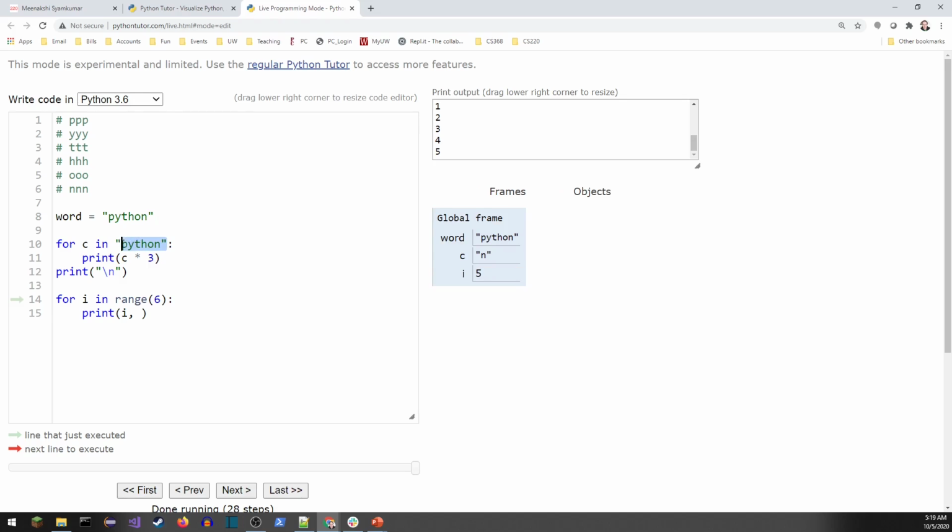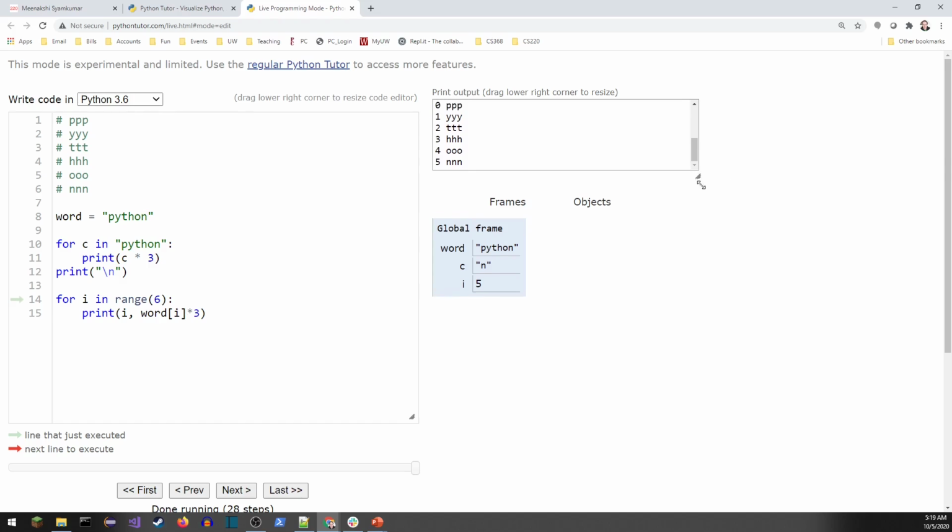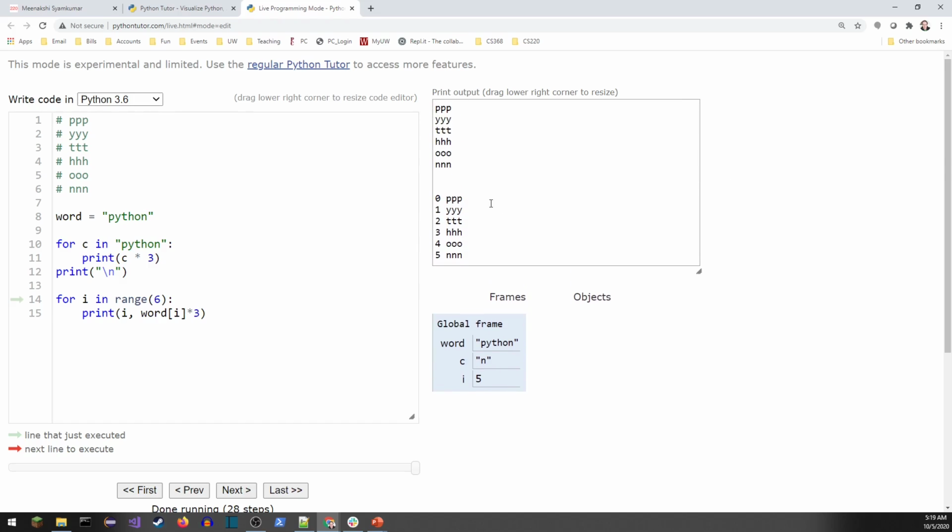And then instead of using the word Python, I'm going to use word right here. And I want the character, well, first 0, and then 1, and then 2. I'm just printing them out on the same line. And again, these are just individual characters. I'm using indexing into a string, and indexing gives me 1 character. So I'm going to multiply that by 3. I wish it didn't shrink that box on me. I've got to resize it every time it runs. Now I've got the 3 P's, the 3 Y's, the 3 T's, and so on.